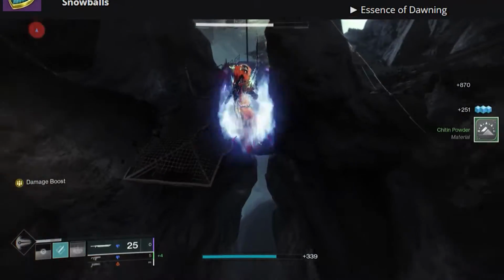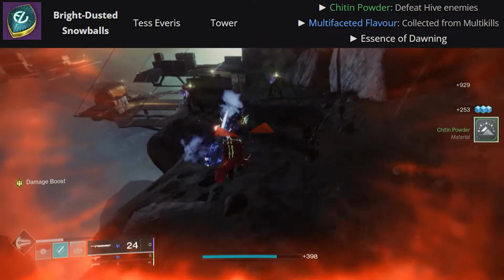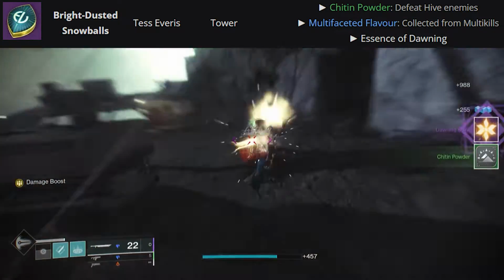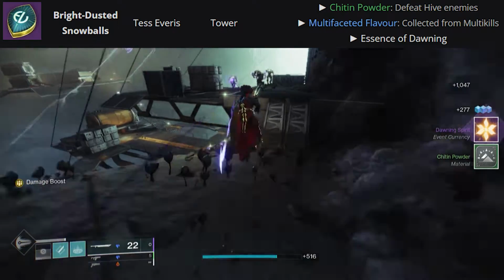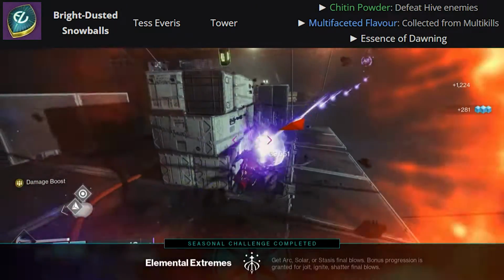There's Bright Dusted Snowballs that are going to go to Tess at the Tower. To make these you'll need Chitin Powder, which is found by defeating Hive enemies. You're also going to need Multifaceted Flavor, which is collected from multi-kills of any kind.